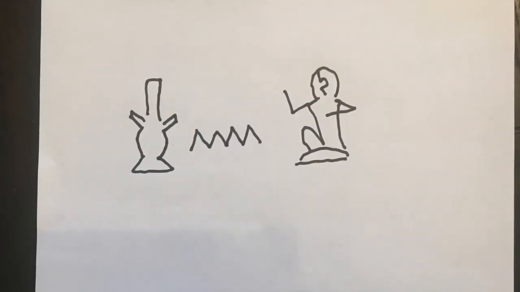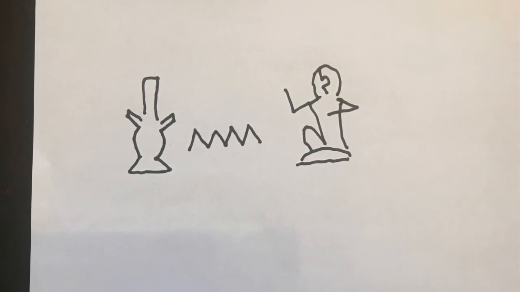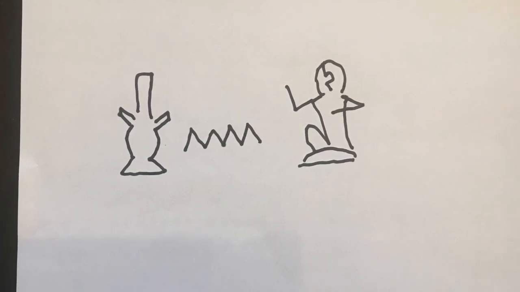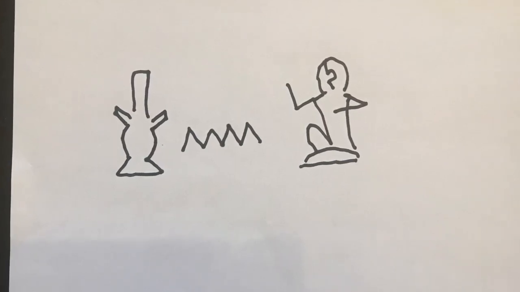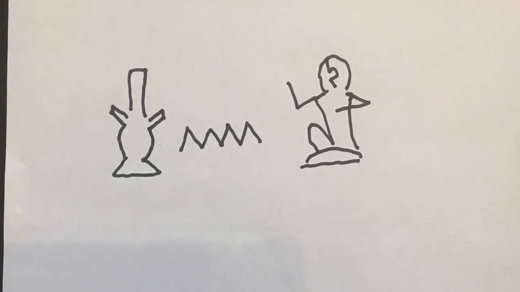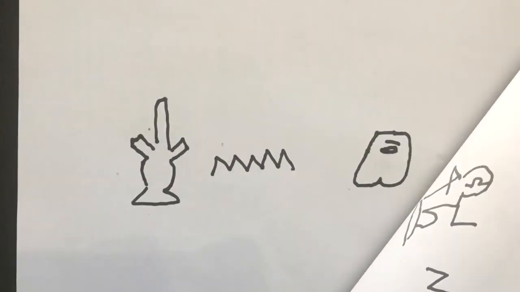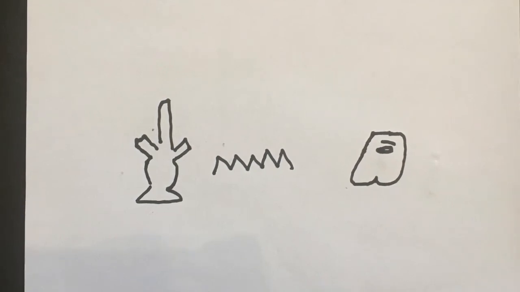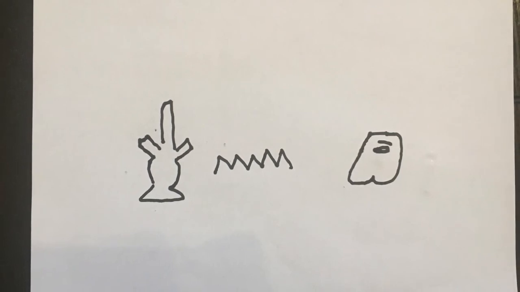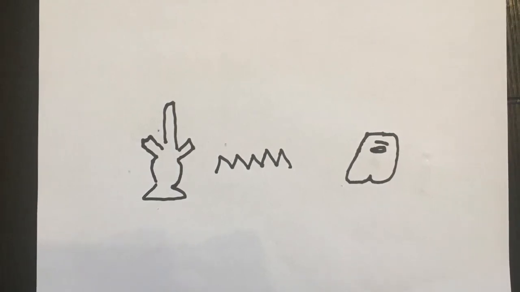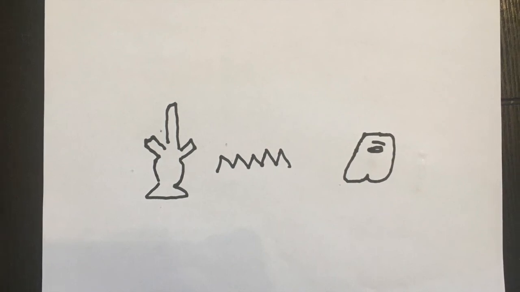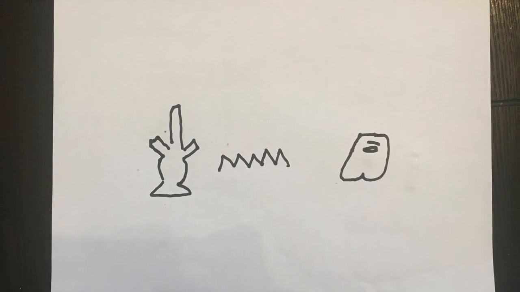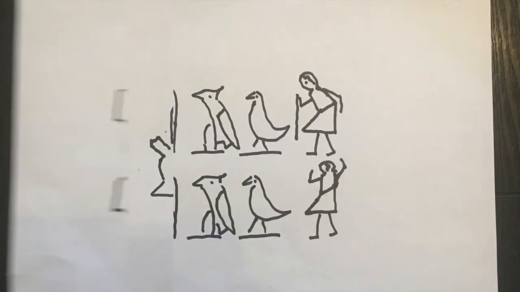Let's look at another example. So you've got the glyph for SN followed by N, so that's just a complementary sound, so sn, and then a person. This is the glyph for brother, sn, brother, with the SN and then the complementary sound N. Again, you have SN plus N, but this time you have the determinative of a face. Yes, that's a face. And this means kiss. So same 2 glyphs, but different determinative change the meaning of the word. The determinative can not only give you a category, it can change the meaning.